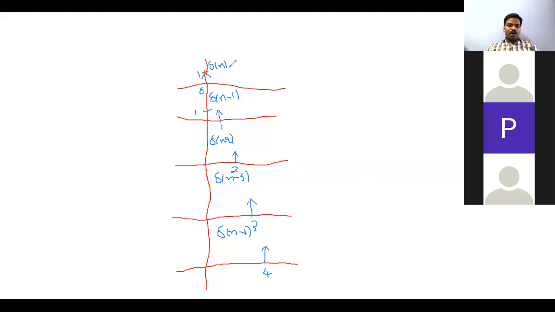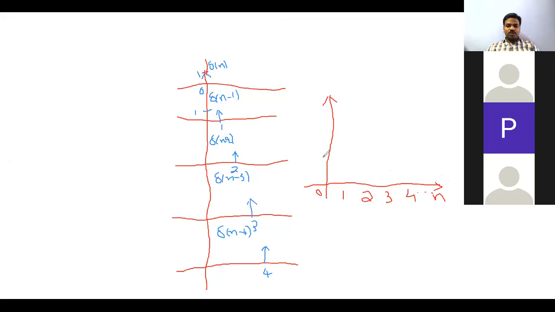Okay. Now you combine all the values from n is equal to 0 to infinity. What will you get? Now see here, I am combining all the values of delta of n from 0 to infinity. Now at n is equal to 0, this is 0, this is 1, this is 2, this is 3, and this is 4, and up to infinity.